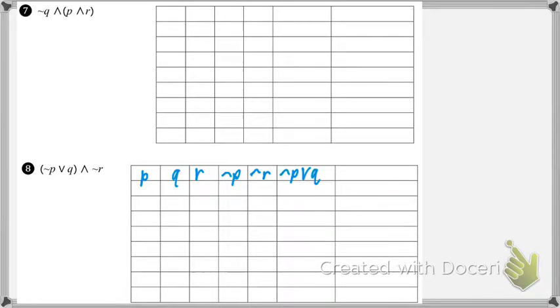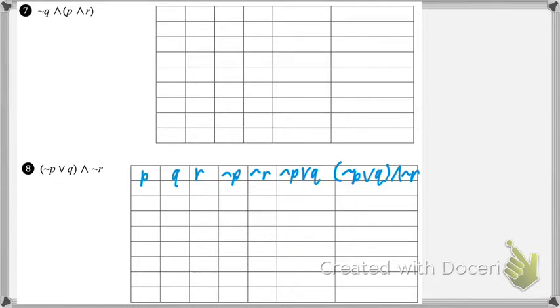I'm going to put my compound statement that's in the parentheses. Then what am I going to put? The whole thing. Very good. Not P or Q in parentheses, and R. And not not R. And once again, this looks super intimidating. We're going to break it down piece by piece.